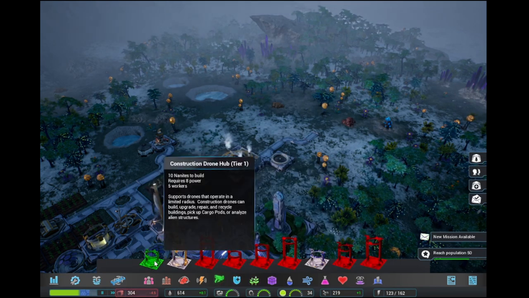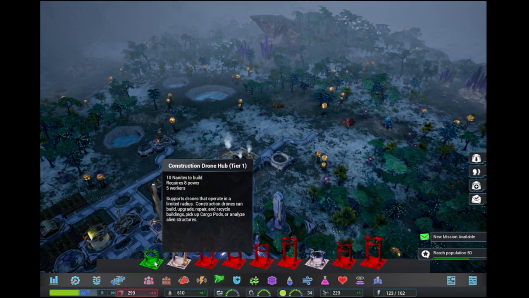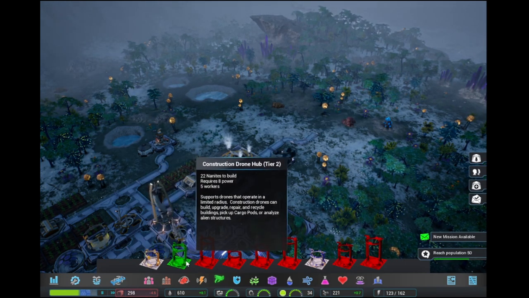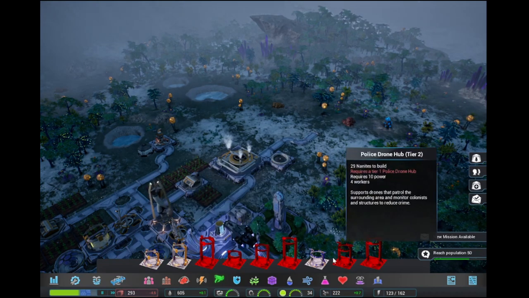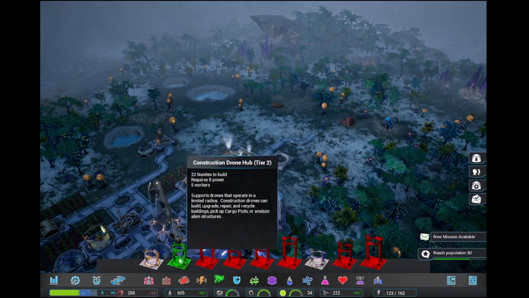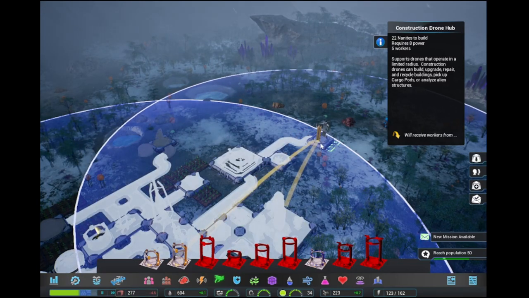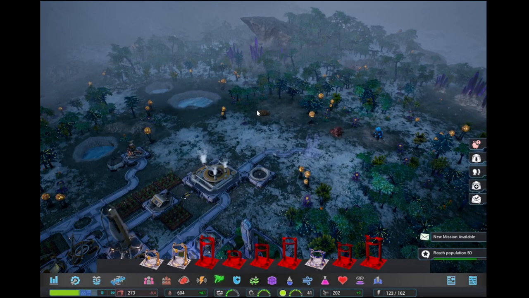Drone manager structure. Construct drone hub. Support drone that operates in limited radius. Construct drone can build, upgrade, and repair and recycle building. This one. Police drone. I guess I don't need police now. For now, I'm gonna mine this.